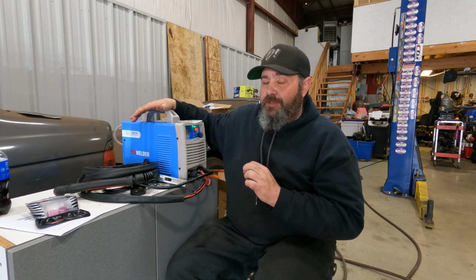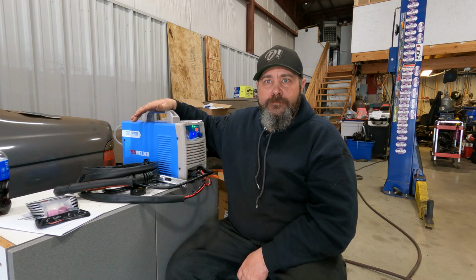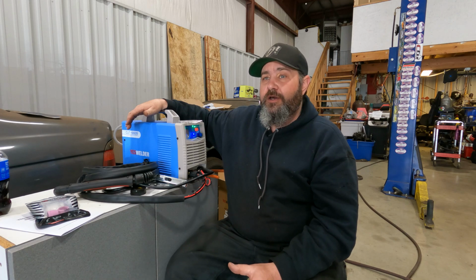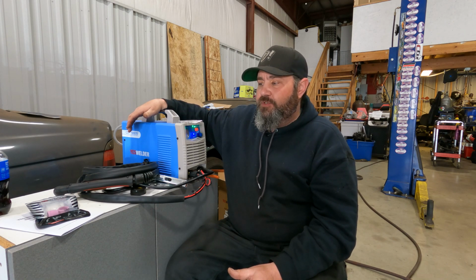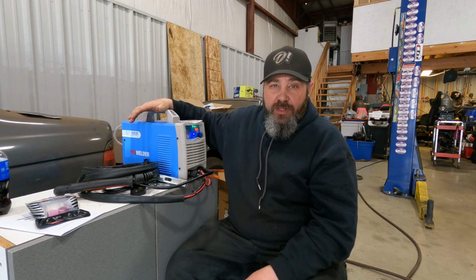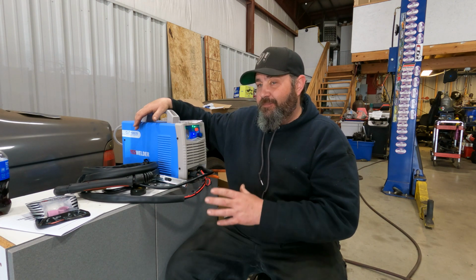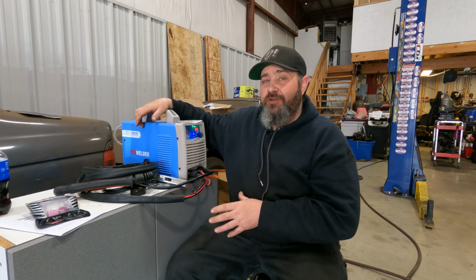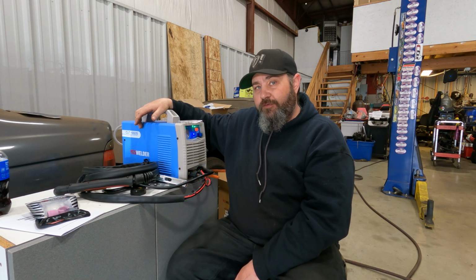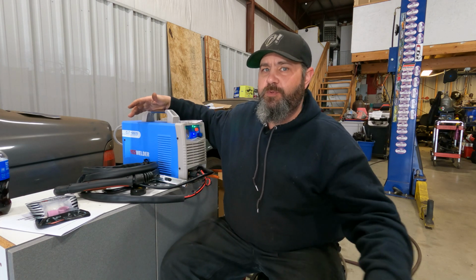My ESOB 30 amp plasma cutter was 1,500 bucks I paid for that thing. So not cheap. And I had a Thermodynamics before that, 20 amp plasma cutter. That was $3,500. So big differences here. This is a sub $400 plasma cutter. And I'm not gonna lie to you guys, I've been using it already. I put it to a test already just to make sure that it was worthy of being on the channel. And there's some cool stuff and there's some not so cool stuff, but to be expected at a $400 price point.